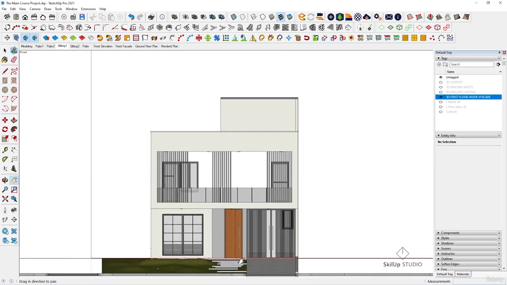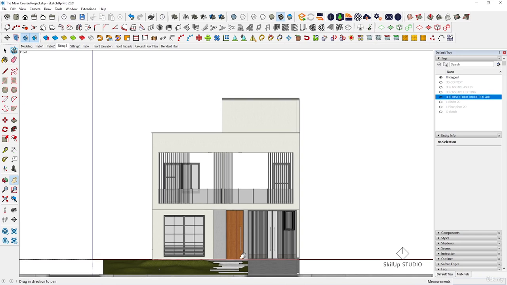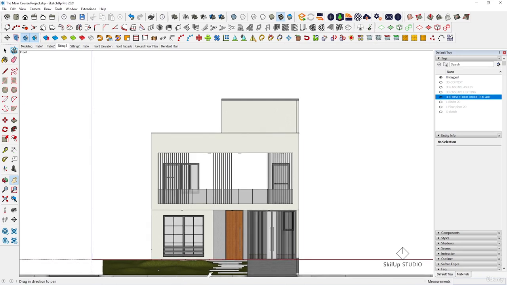So the frame starts from the sidewalk here. The curve of the sidewalk and our project will appear like this. So we will create a scene for the front elevation. We will name it 2D front ELE dot.